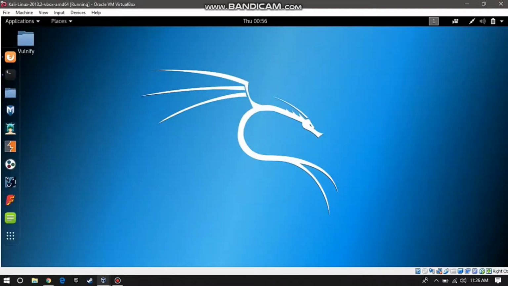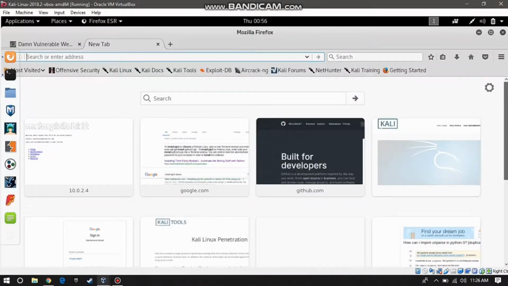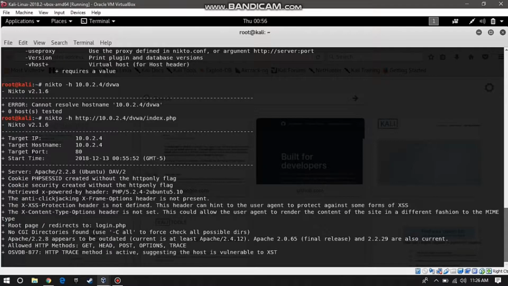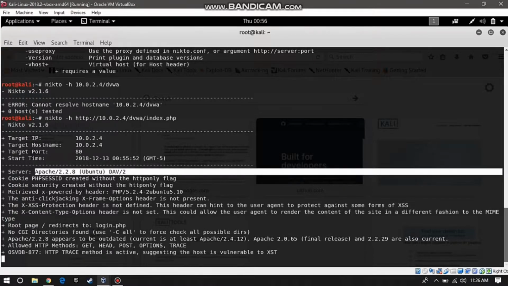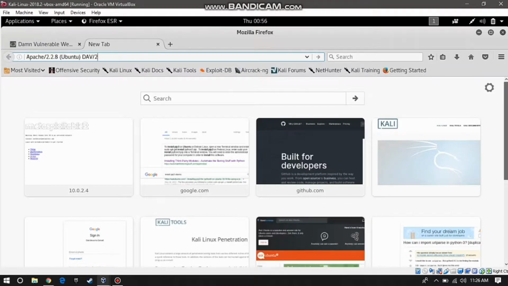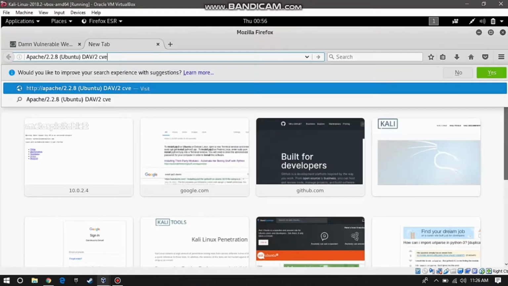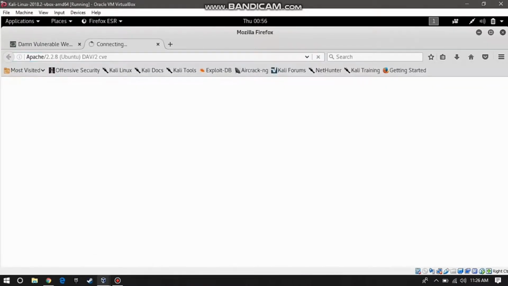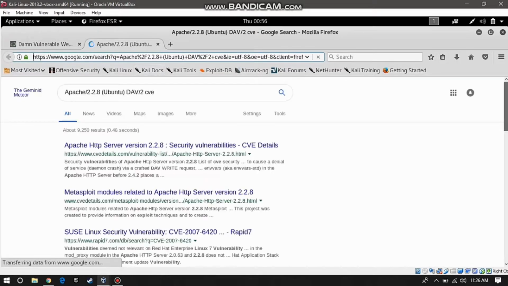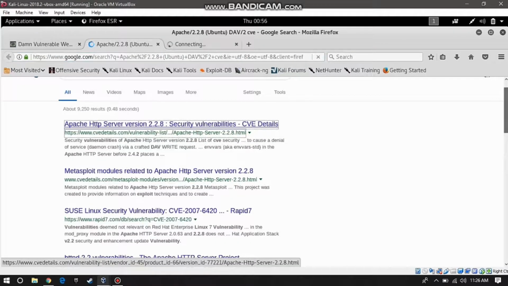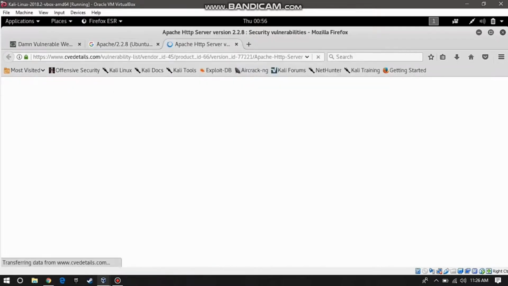In the browser we copy the disclosed version and see if common vulnerabilities are exposed or not. If they are, then it's a vulnerability and it can be exploited. So a Google search with CVE does it all. I think there's something wrong with the connection.